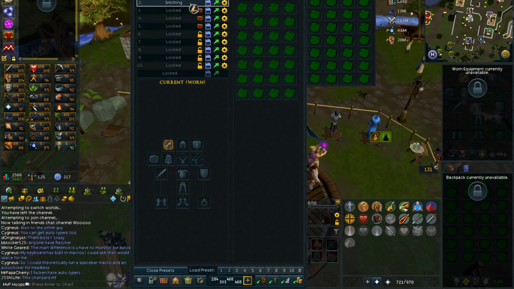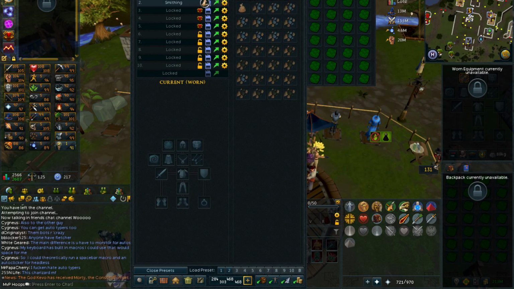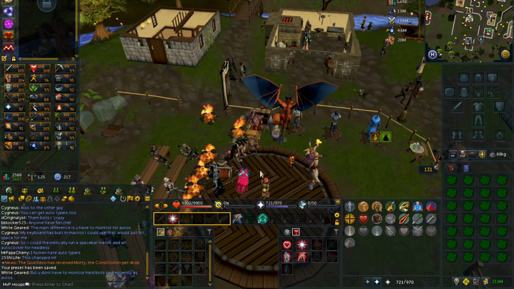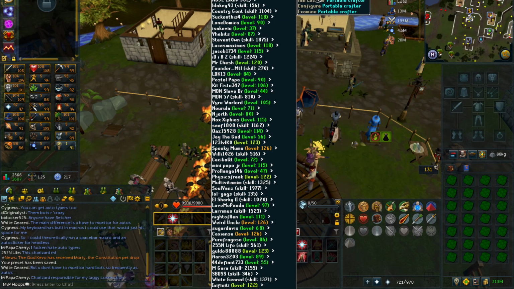So now looking at the actual method, the first thing that you will want to do after buying your Dragonhide is create a bank preset. So just have all of your Dragonhide in your inventory and create the bank preset like that. So here you can just load out your preset and it'll boost the amount you can actually make per hour.